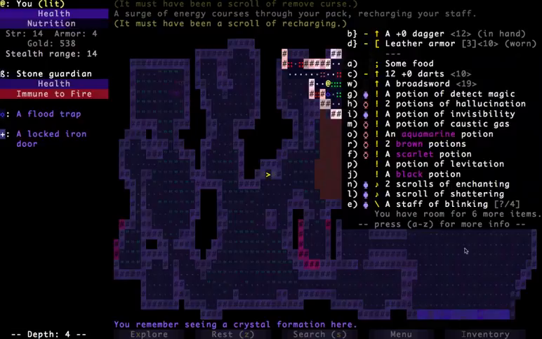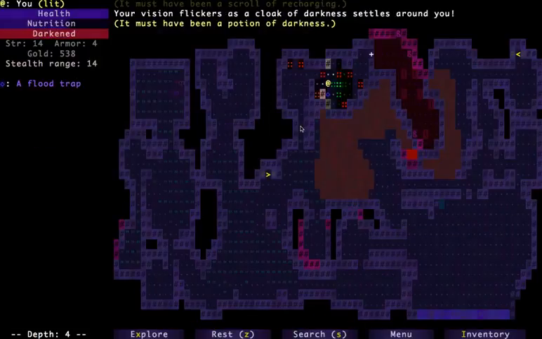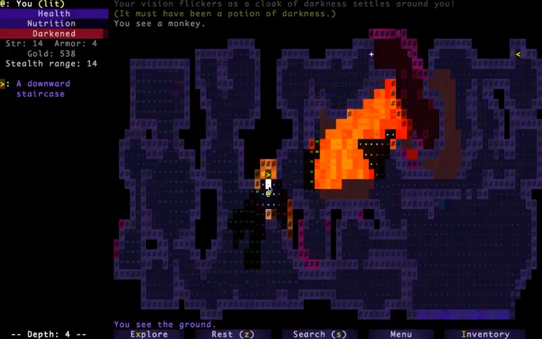And we also have this black potion. I'm kind of curious what the black potion does. What the hell, we'll try that. Potion of darkness, okay, that's not fun. All right, so we're gonna go to the next one, depth number 5.